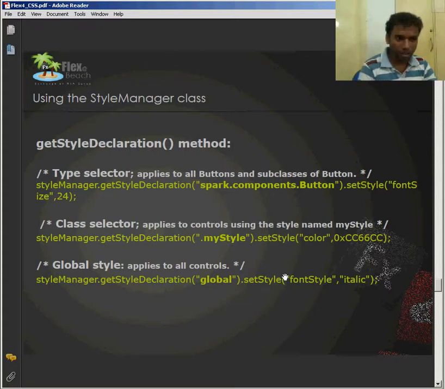Using the class selector you can access the class style from the CSS, and you can get the global style using the global keyword.